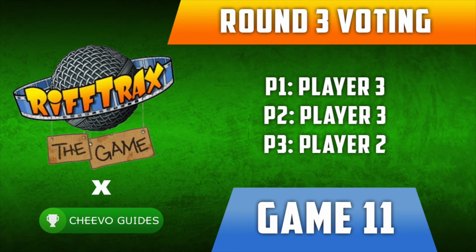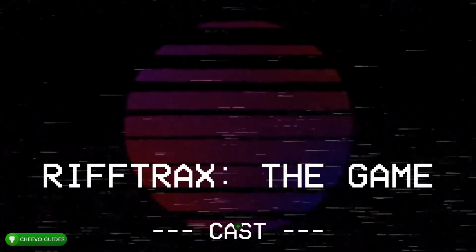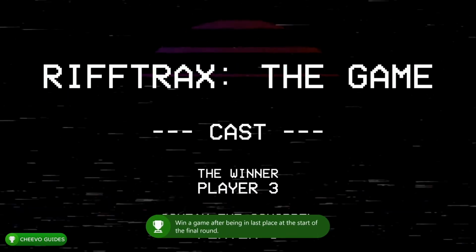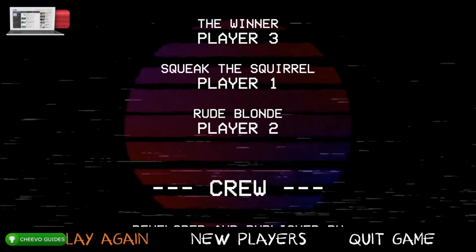Player 1 is going to vote for player 3. Player 2 is going to vote for player 3. Player 3 is going to vote for player 2. If you did this correctly, player 3 will win with 850 points, and you'll unlock your final achievement or trophy called Haveroni worth 50 gamer score for winning a game after being in last place at the start of the final round. And at this point, you should have your full 1000G out of 1000G.